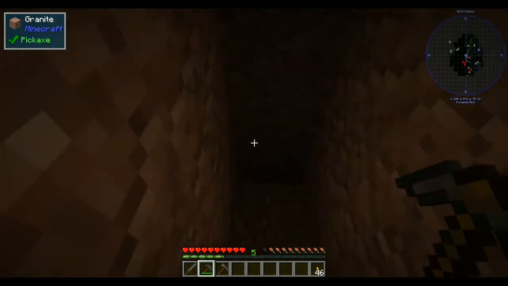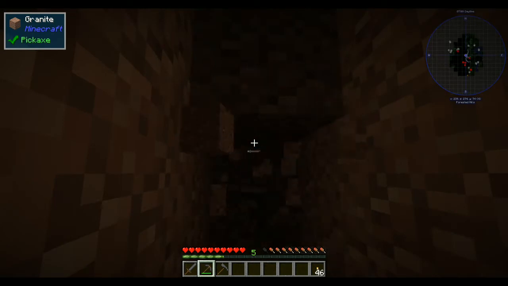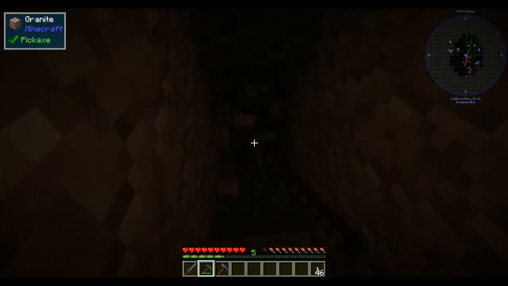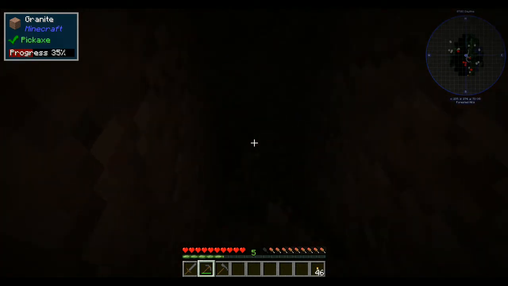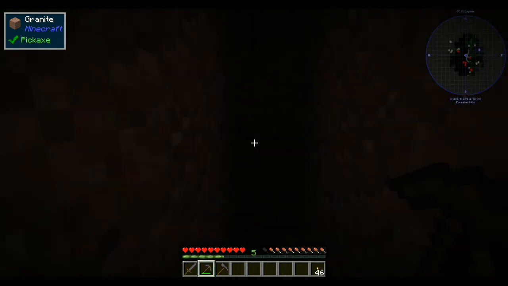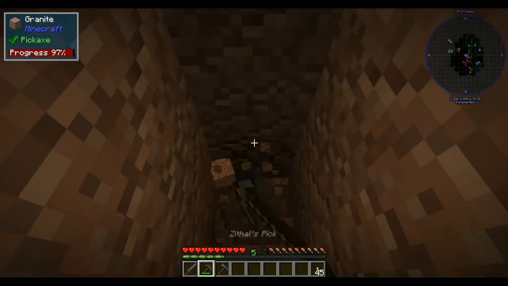Okay, so like I said, we're at Y level 75. We're going to want to start digging down. The only thing that makes me really sad is taking this nice, beautiful world and putting something so ugly in it, building this artificial ramp down. So once we get a little bit farther, we're going to make it look a little nicer, for sure. And also, we're going to have a special surprise.